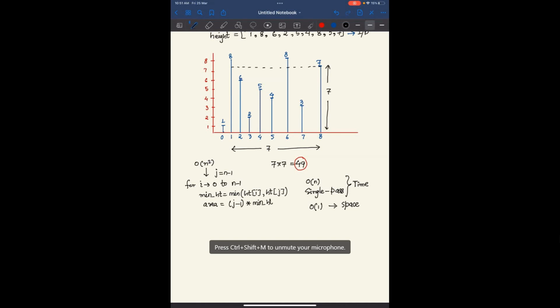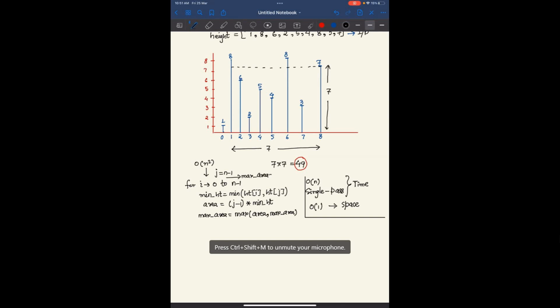Min height. Yes, sir. Mean height. Next. Min height you have taken. Then we have to find the max at every step. This is what you want. So max of area and... You have to initialize this max area, right? Suppose I'm initializing max area with anything.